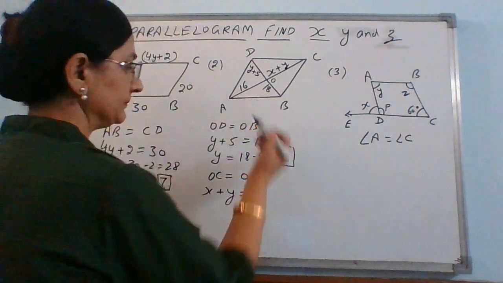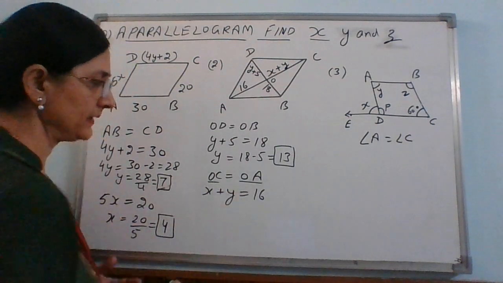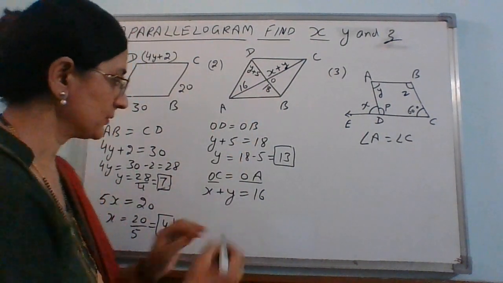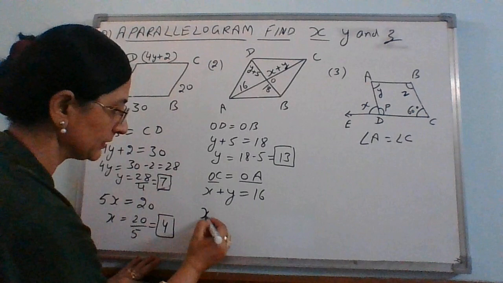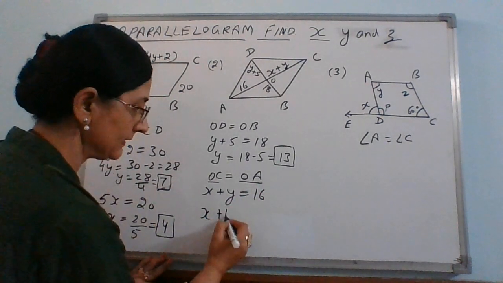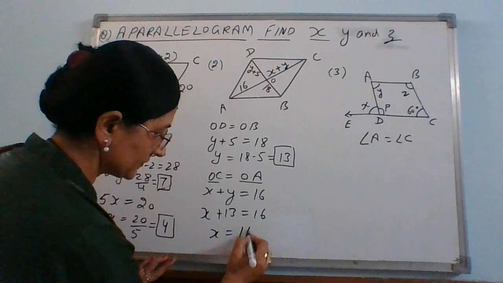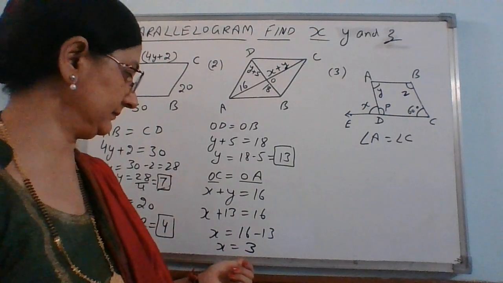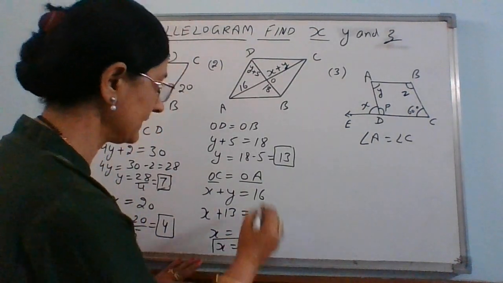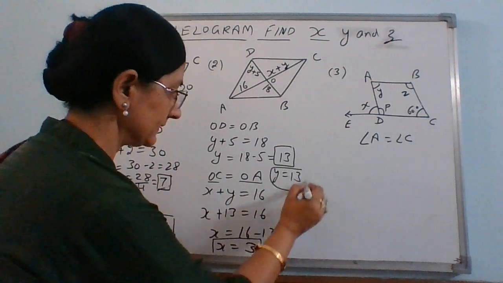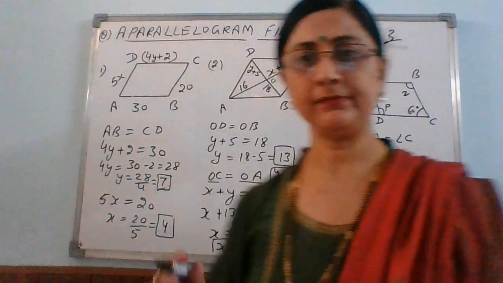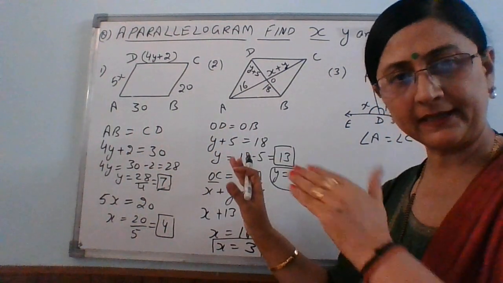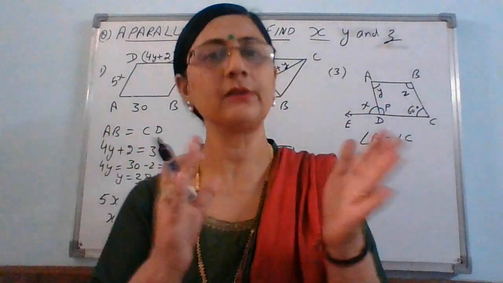So now we can take the other diagonal also. OC, OA. They are also equal. OC equals OA, right? So what is the equation of OC? That is x plus 5 and OA is 16. So here we need to substitute the value of y because we have already found y. हमारा आंसर आ चुका है y का. So we can write there. So 16, shift this to that side and x is equal to 3. 13 plus 3, 16. So these are the values of x and y. So y is 13, x is 3. So we have found this applying the property of opposite sides equal. Here the diagonals bisect each other. Diagonals are not equal. The halves of the portions are equal, right?